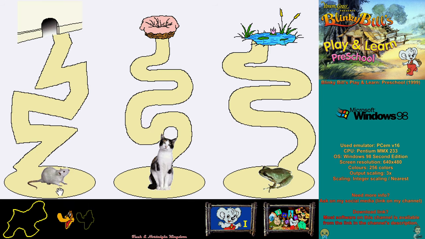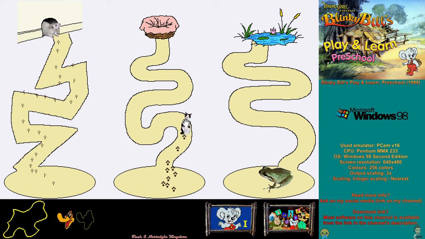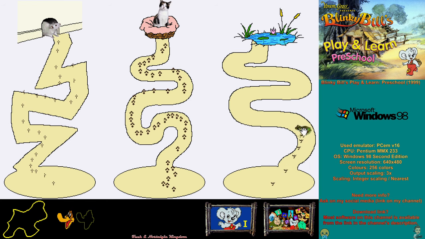Oh, it looks like these animals need some help. Where does the mouse live? Yes, this home belongs to the mouse. Where does the cat live? Yes, this home belongs to the cat. Where does the frog live? That's great! All the animals are now in their homes.